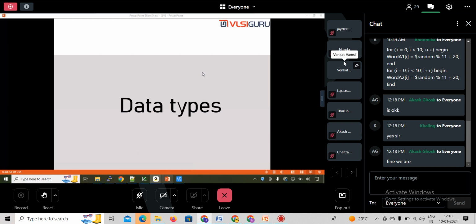Okay. Let's discuss the data types. So before this, what were we discussing? Literals. We discussed integer literals. What are the integer literals? 0, 1, x, z. Then we discussed real literals. Means you have to use a point, 2.3, number point number.